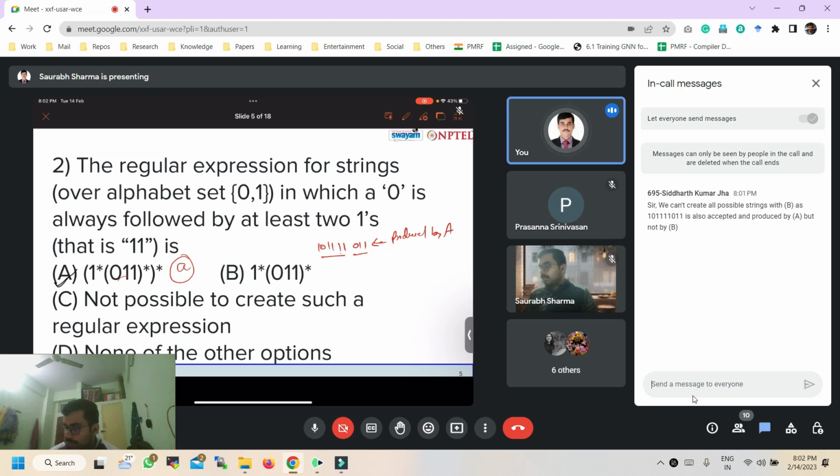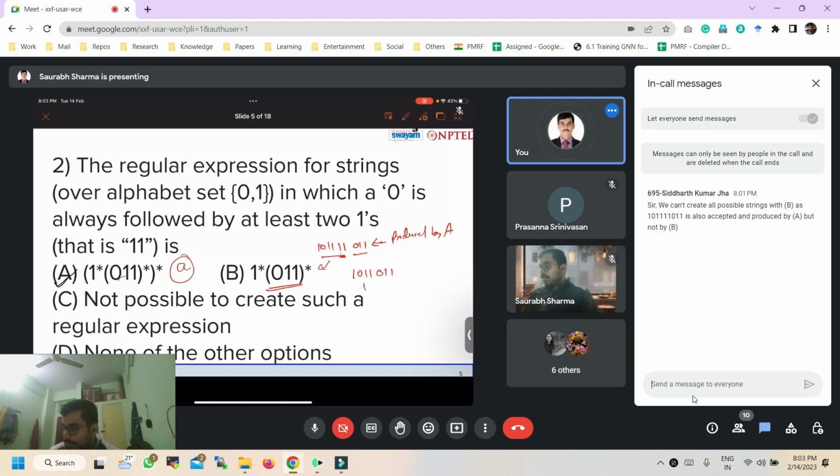But if we want to generate with this second expression, 1011 will be there, then if we go through 011 again, we cannot generate this.